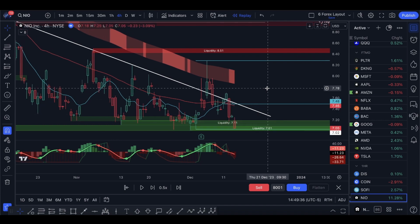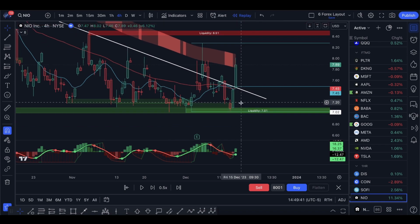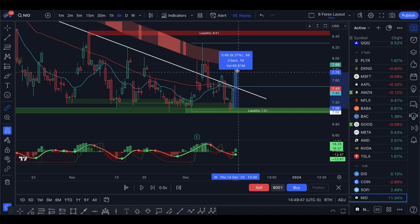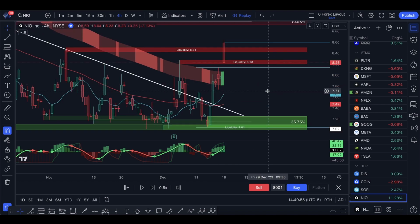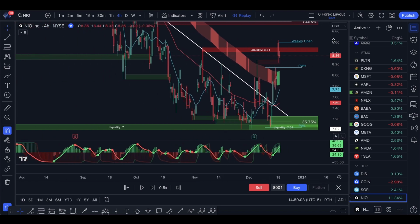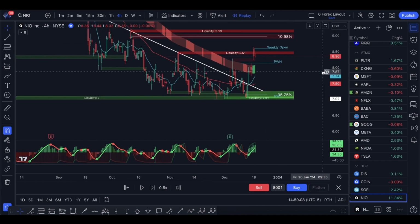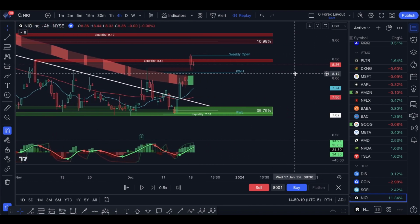As we see this continue, we get this bounce off of $7.02, which is where we had a lot of bullish order blocks, or a lot of money sitting, which we could see with our indicator. And from here, we get a massive pop of about 11% within 2 days. We watch to see what happens, and boom, another push through now $8, which is very important because we have not made this type of breakout in a very long time. This could dictate a potential trend reversal.